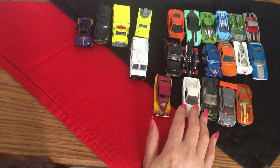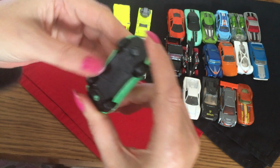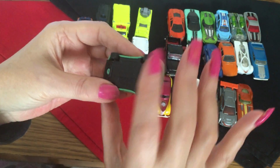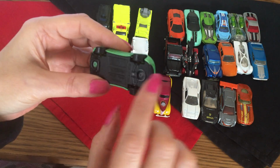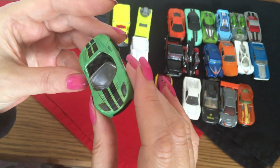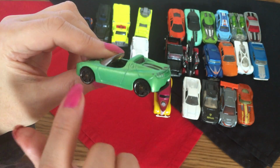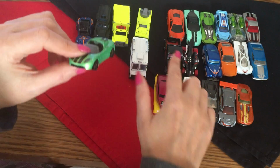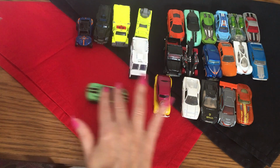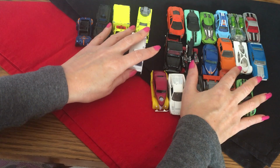I don't know. There's a green one in here. This one is definitely newer. The amount of plastic on them increases as the age increases on these, I've noticed. This is a 2008 Tesla Roadster. Ooh, look at that. Hot Wheels. There's the back. And it's this beautiful green. They come up with some beautiful greens for these cars with a black stripe. And look at that. That's wonderful. I'm going to drive all the way over here to our parking garage. I guess we could move them over.